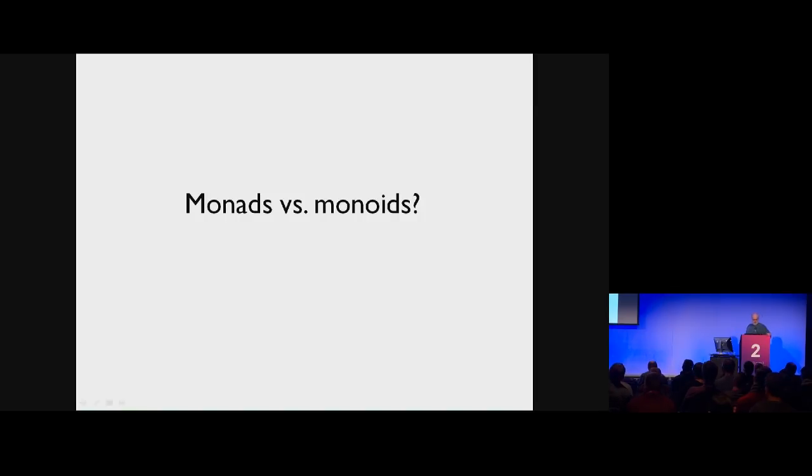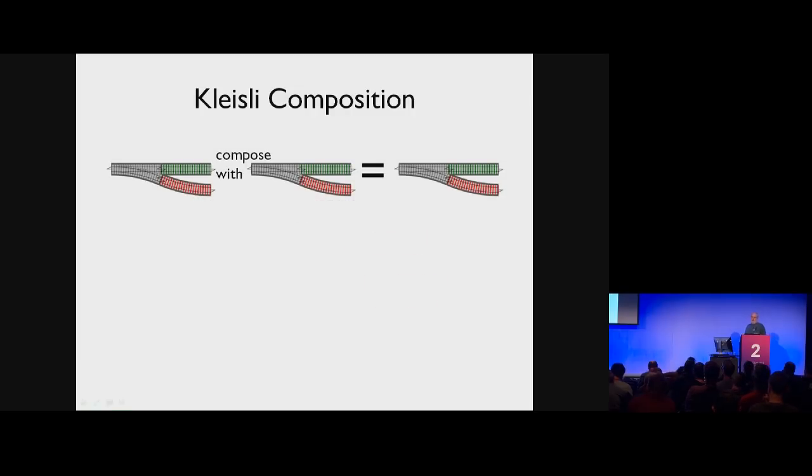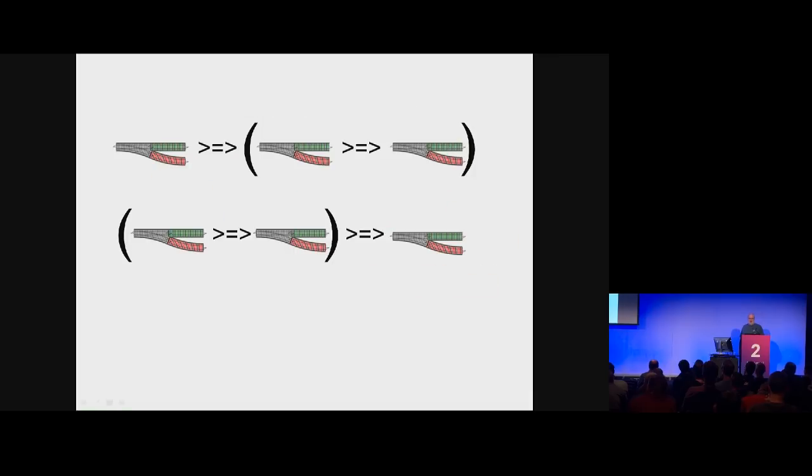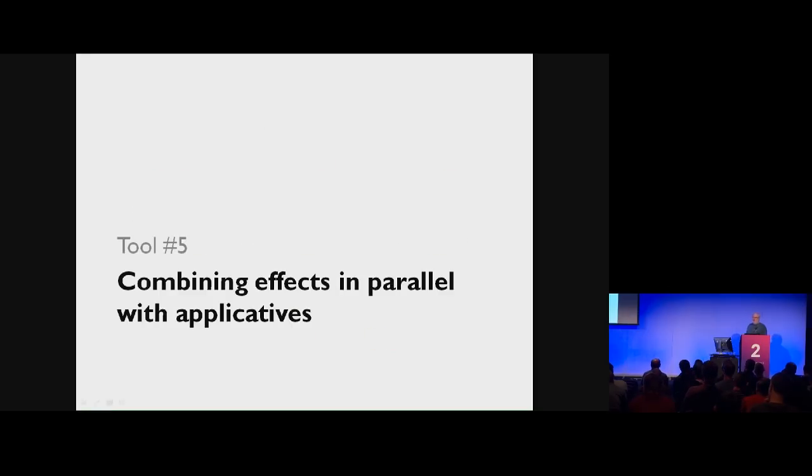Now, one quick thing is monads versus monoids. And this sounds like the same word. They are actually different, but there is a connection because there's another way of composing these points functions. You can compose two points functions and get back another points function. It's the same kind of thing. And there's the symbol for that kind of thing, angle bracket equals angle bracket. What's interesting is if you combine these two things, you get back another thing of the same type. Does that sound familiar? So you can repeatedly add things to them. And it also turns out that the order that you combine things doesn't matter. So this looks awfully familiar. And in fact, this kind of composition is in fact a monoid using points functions. Right, enough of that. One more thing, and then we're talking about applicatives.